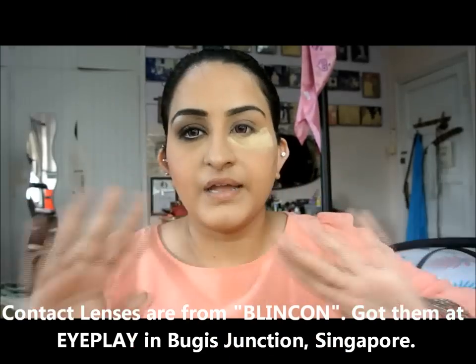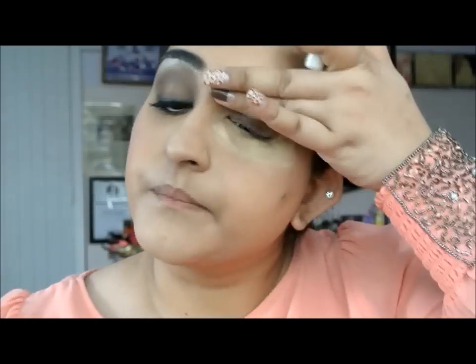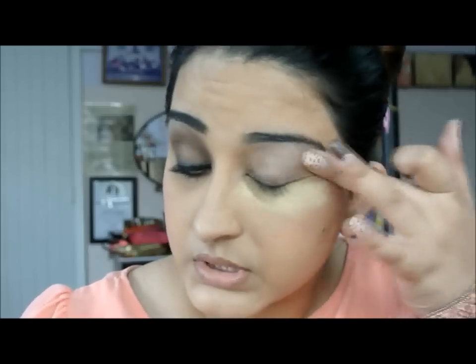So I've basically just used some loose powder under my eye, and I'm going to start off with my usual Makeup Forever Aqua Shadow Pencil. This one just goes under my eyebrow, and it's amazing because it just stays put the whole day. You don't need to touch this up whatsoever, it's waterproof and smudge proof. So it stays put.